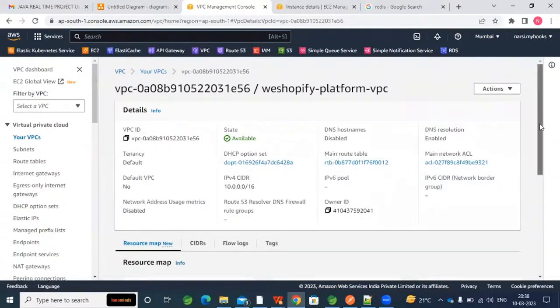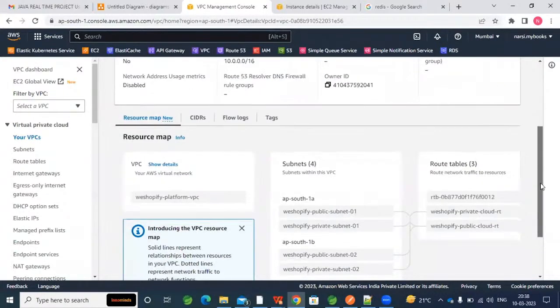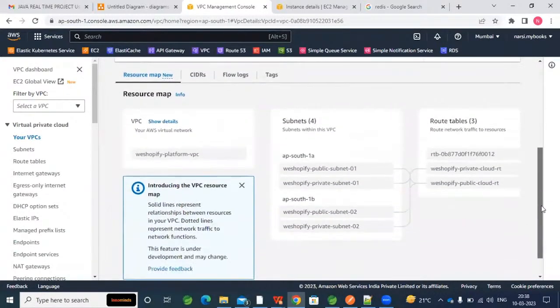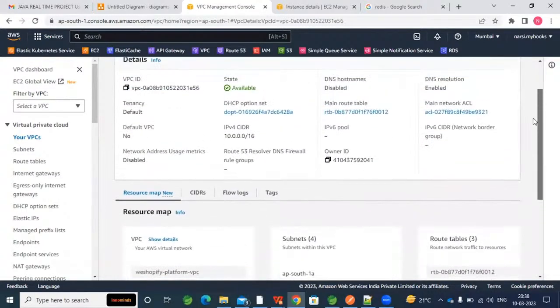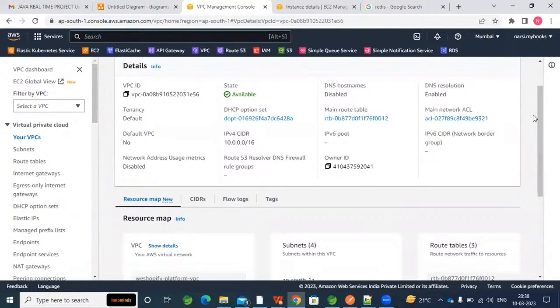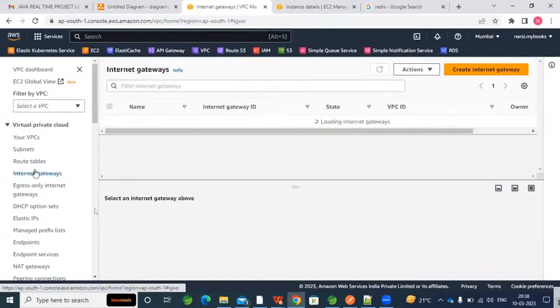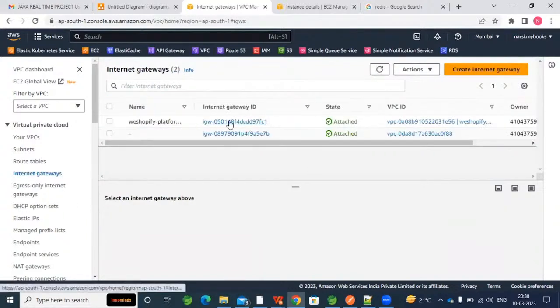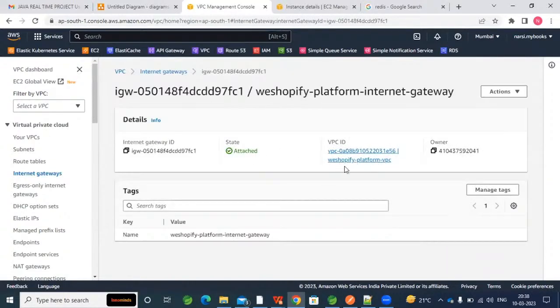Our VPC will have the internet gateway. These are the subnets, and this VPC has the internet gateway. This is the main network ACL, which has subnets. Let's go to internet gateway. This is the vShopify platform internet gateway, attached to our VPC. I'll explain the usage of this internet gateway.